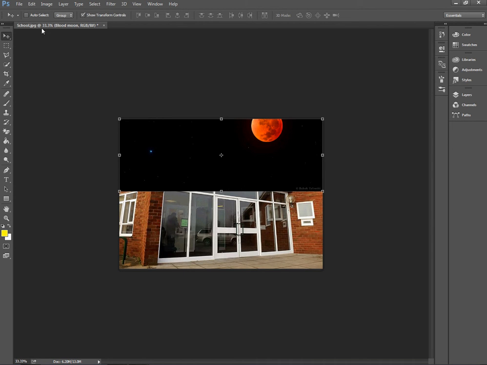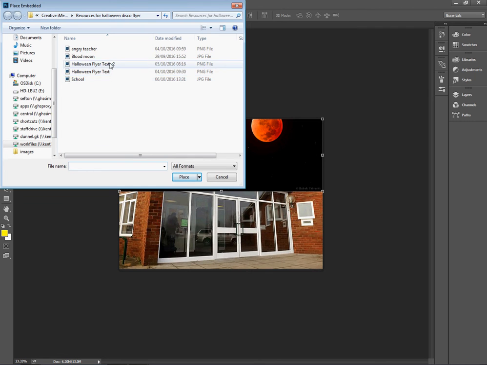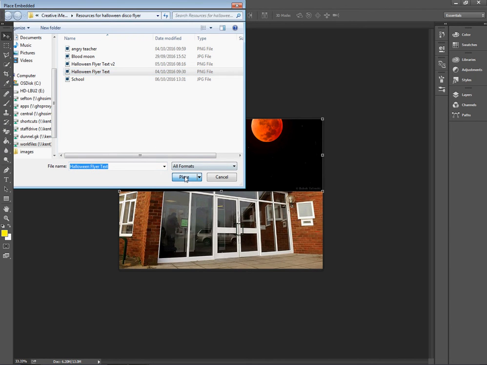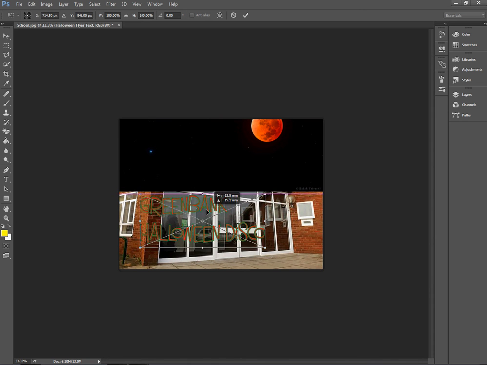The two other things I want on here is I want a piece of text. So again, I'm going to place embedded. Two versions of the text. You can pick whichever one you like the look of. One was just produced in Illustrator in a sort of standard way, just using standard fonts, and that was quite straightforward to do.